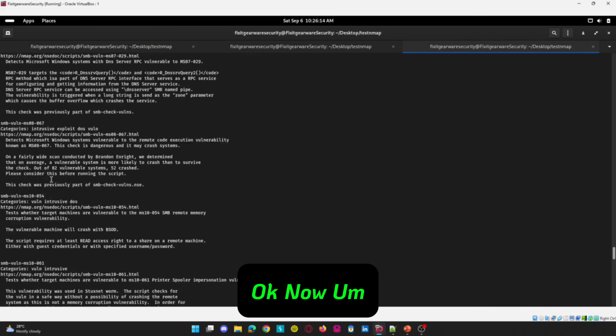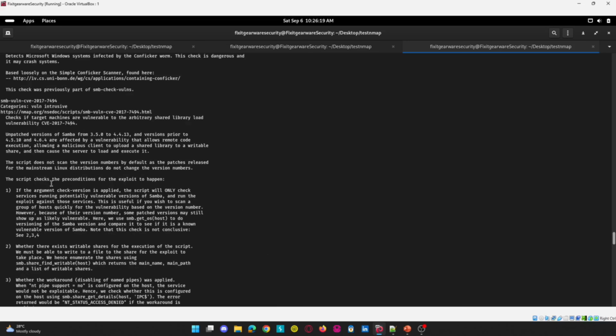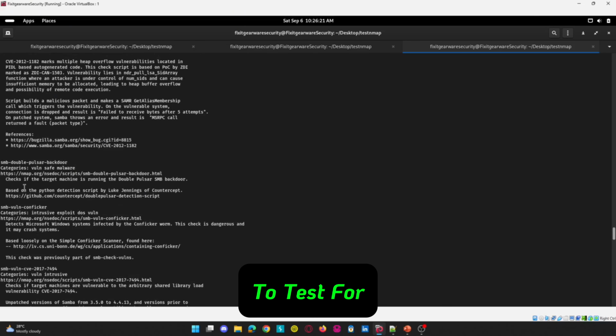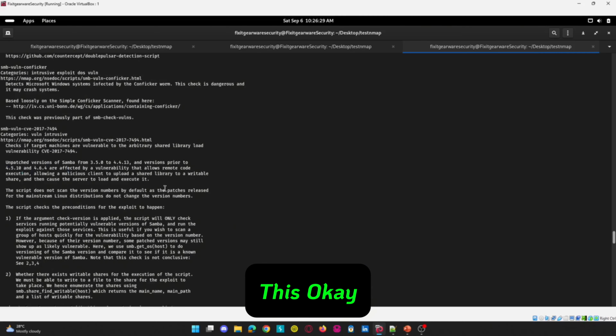Now, let's assume that we want to test for any of these subscripts. It's very simple. We come here, we copy this. Let's say, for example, we want to test for this.